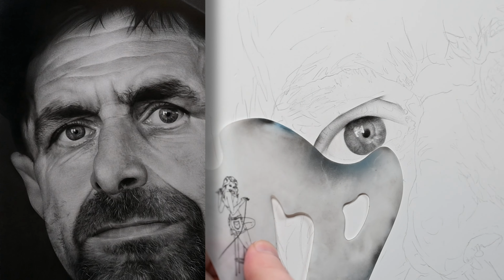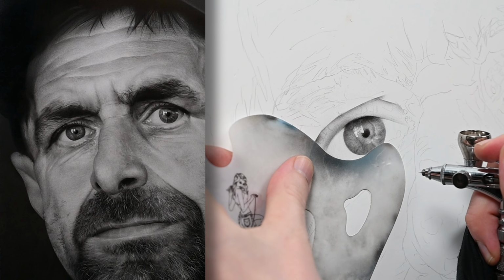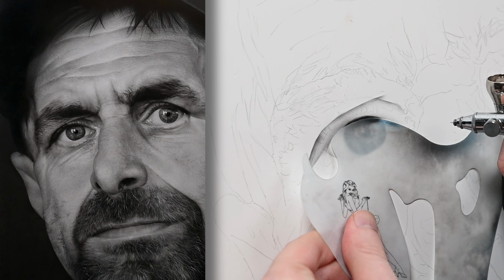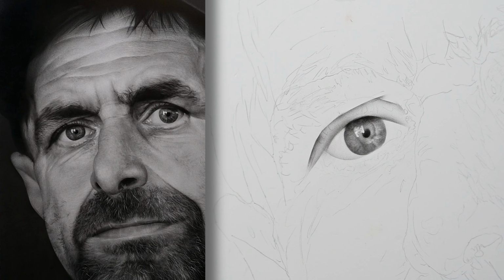Moving along to the lower eyelid, I want to paint in that transition between the sclera of the eye and the lower eyelid itself. So again, just using a part of a shield, just painting the left side of it here. When I remove the shield, you can see just how lightly I sprayed that paint. And then going back to the upper eyelid, I'll line up my shield with the right side, spray a bit of paint up. So you can see what I did here. I basically just painted in transition points between values.